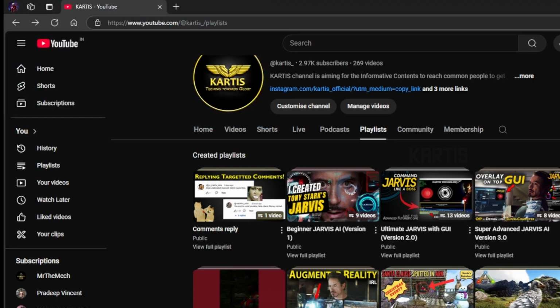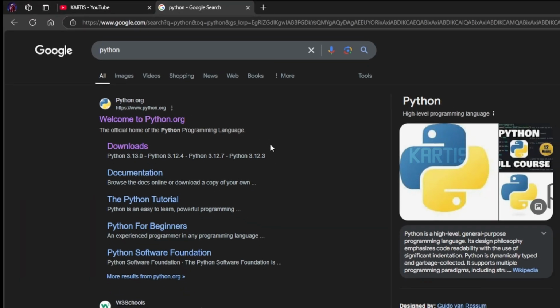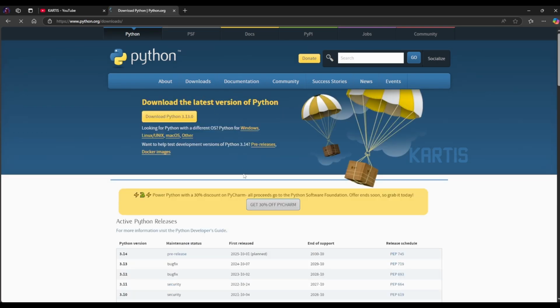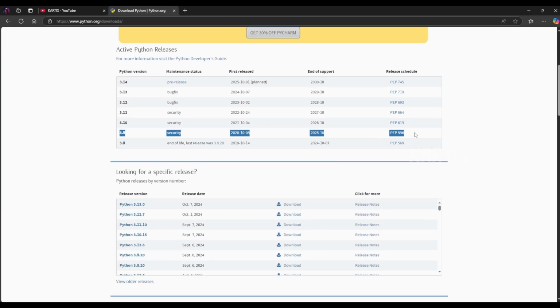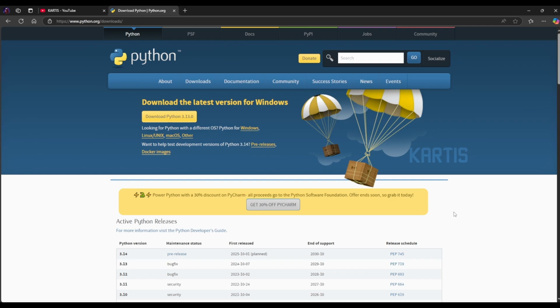First thing, you need Python version 3.9, because at the time of recording the latest is 3.13. You need to go to all releases, find 3.9 and install it. 3.8 or 3.7 is also fine, but don't go for 3.13 because it's not working for me. They have changed some things about PyQt5 and so on. We won't go deep into that.